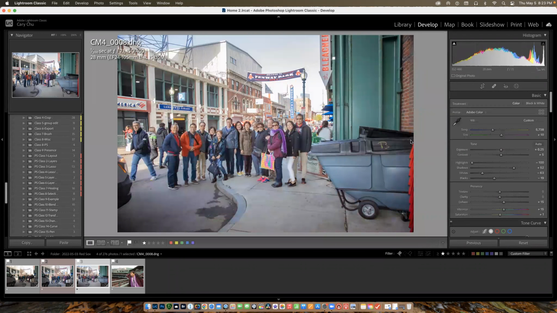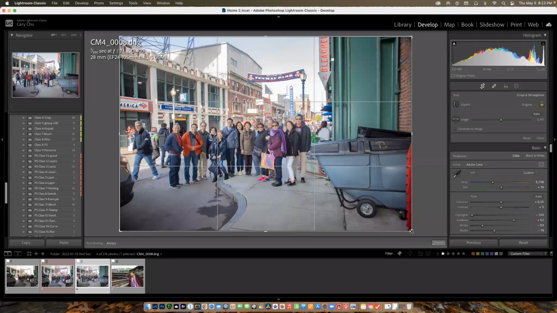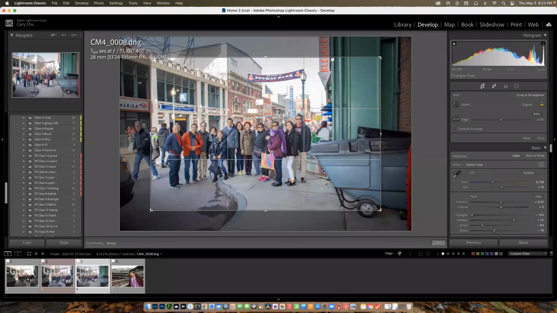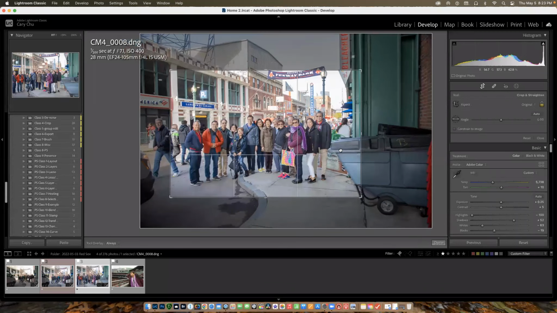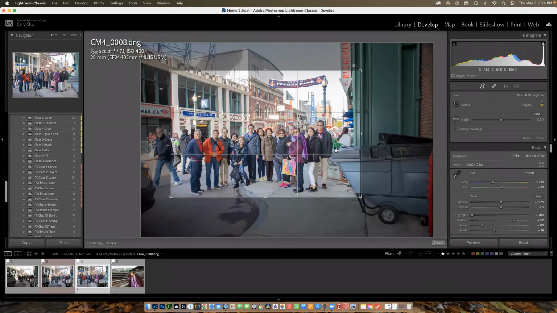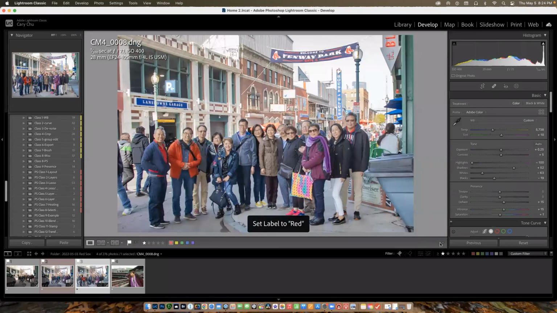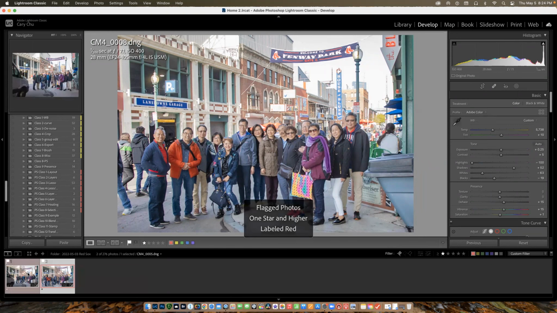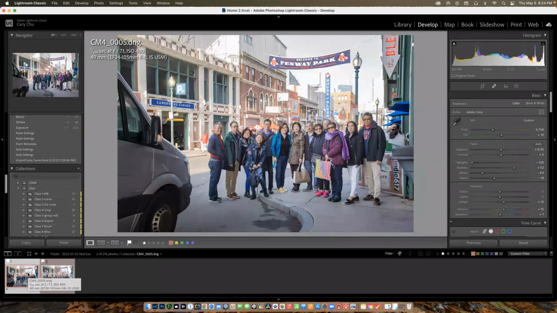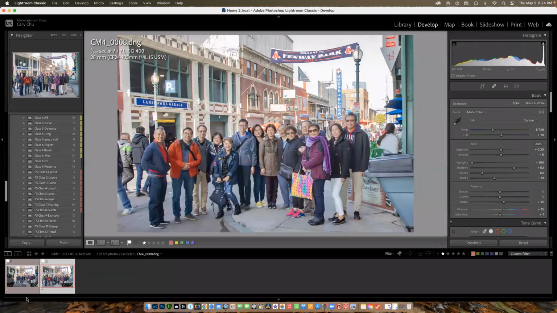And then I just crop it a little bit. Oh, they wanted their family. So now if I do 6, these are the photos that I'm really going to export. Now, when I finish, I can just hit the sort out, and these are the photos that I'm going to send out. So I don't need to deal with all of the other stuff.